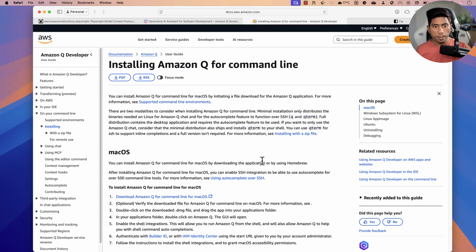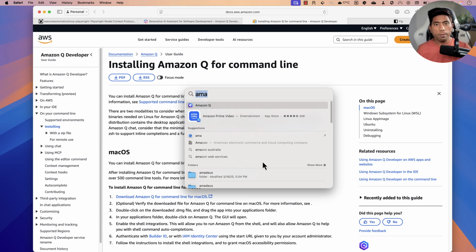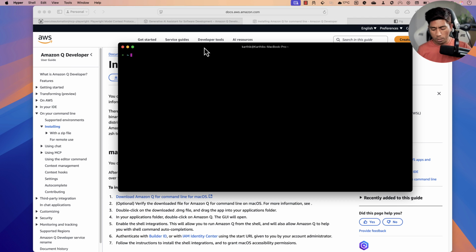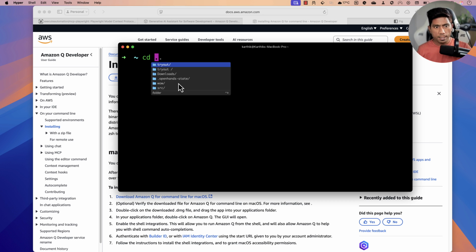So now I'm going to open one of my favorite terminals. It does the integration for you in the iTerm terminal or the Hyper terminal, whatever. I'm going to open the terminal which I really like, which is the Hyper terminal. If I make this a bit bigger, as you can see, and start typing cd, you see that this window comes in because of the Amazon Q command line interface.